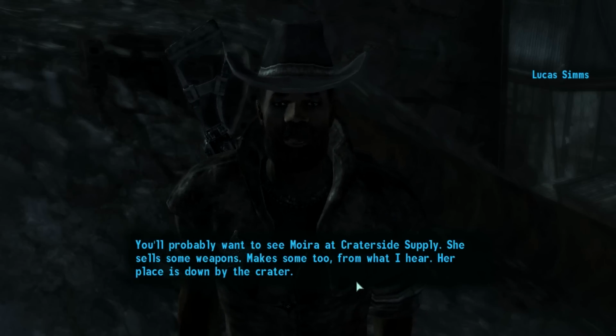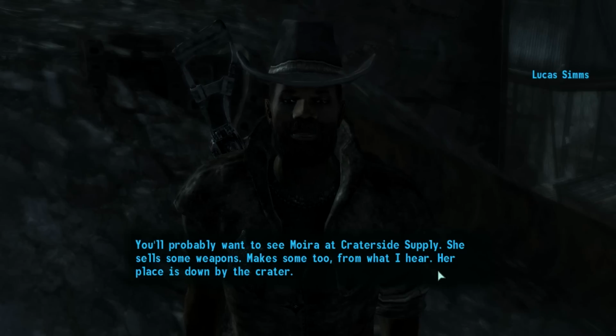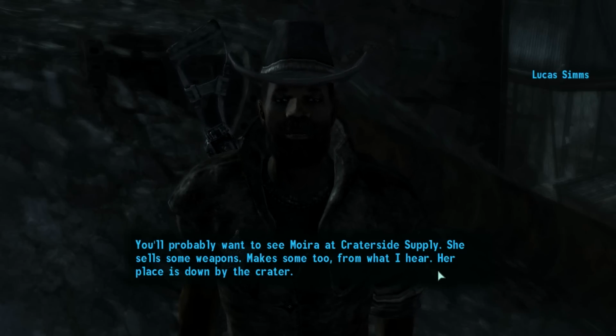Weapons dealer? You'll probably want to see Moira at Crater Side Supply. She sells some weapons. Makes some too, from what I hear. Her place is down by the creek.